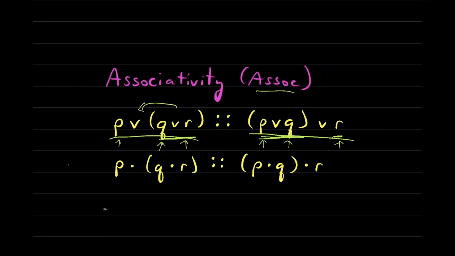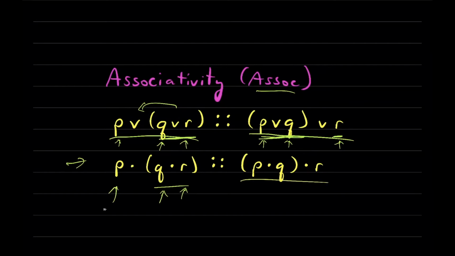If you have a statement right here like P and Q and R, what makes that statement true? Well, P has to be true and Q and R has to be true. But in order for Q and R to be true, Q has to be true and R has to be true and P has to be true. All three of those statements, P, Q, and R, would have to be true.